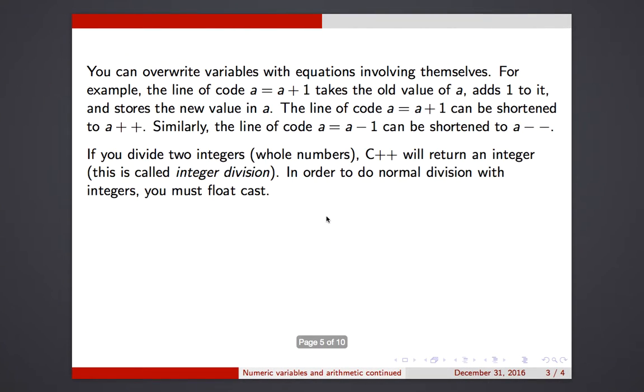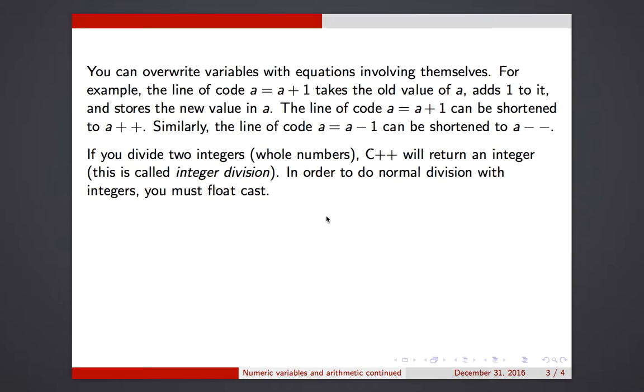Okay, now let's talk about division. So, the computer knows how to divide, just like it knows how to multiply or add. You don't have to teach it that. It's just that when you're dividing 2 whole numbers, there's a sticking point. There's a subtlety to it that you need to be aware of. And the subtlety is that the computer will do what is called integer division. So before I explain what that is, let me just warn you, you will be annoyed by this during the semester, probably multiple times.